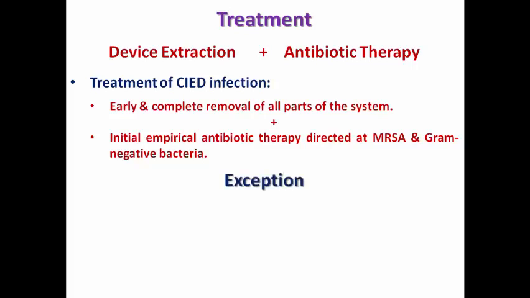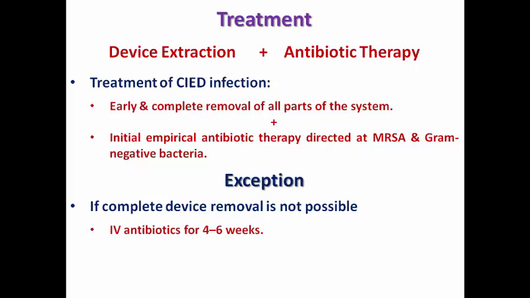And there is an exception. Sometimes complete device removal is not possible. For example, a patient had a single or dual chamber pacemaker more than 10 years ago and used a passive fixation lead. So extraction here is much more difficult than with an active fixation lead recently implanted. So in this case, you may fail to extract the whole lead.